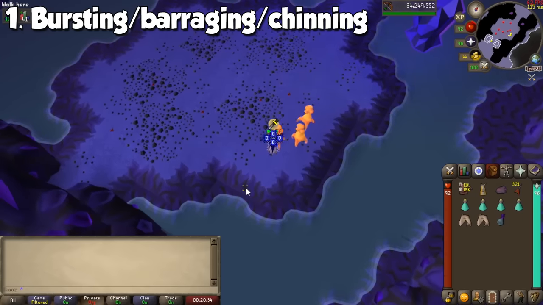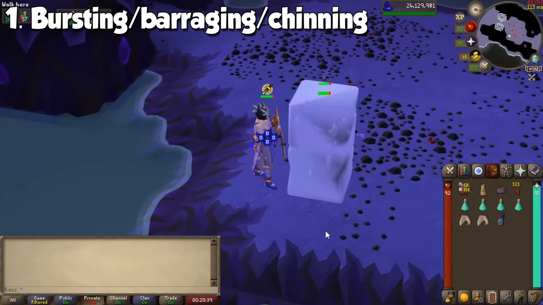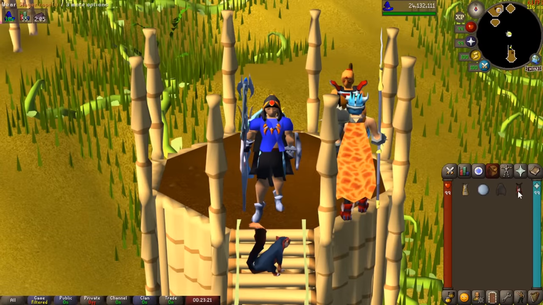As a quick side note, you don't specifically have to do this on a Slayer task, and I like to do this at Warped Jellies when hunting for hard clue scrolls, since you can get them here relatively fast if bursting correctly.